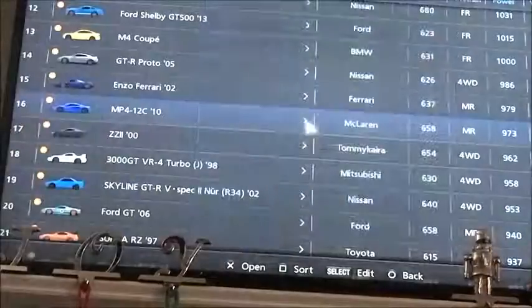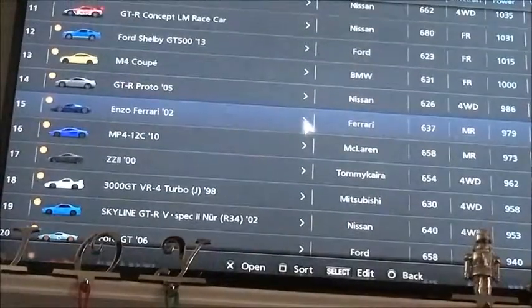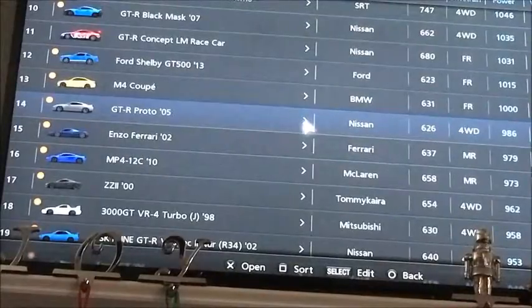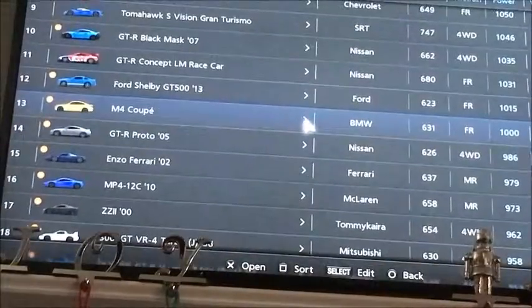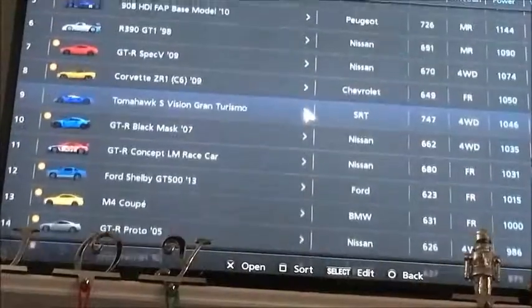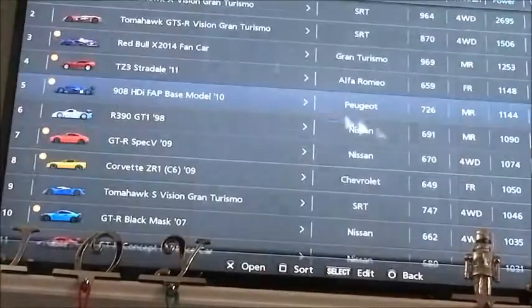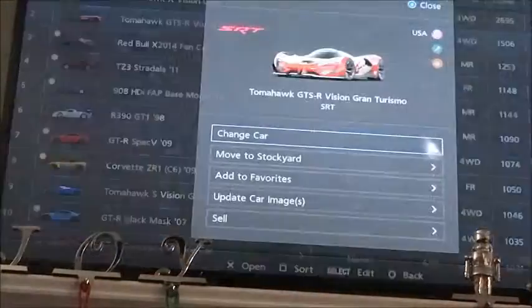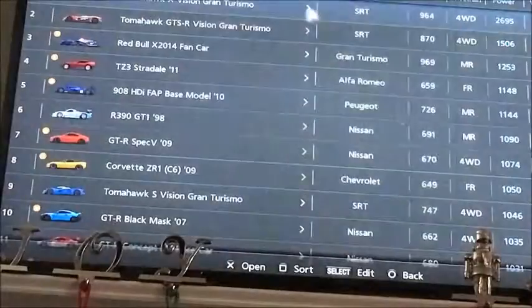The 12C. I expected this to be up pretty high. Surprisingly, the Enzo is a bit faster. The GTR Proto's actually got more power than both of those cars though. The M4 I expected up there as well. Let's go to the top 5. We got the 908 HDI, the TZ3 Stradale, the Red Bull 2014, and the GTSR Tomahawk and the X Tomahawk.